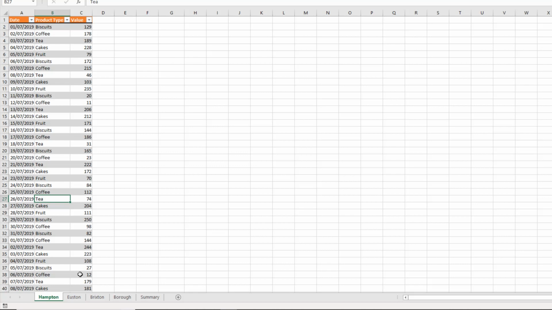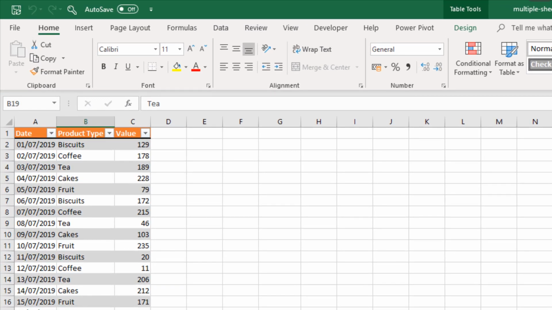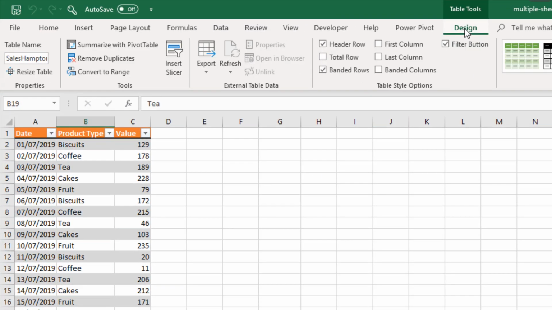We're going to use Power Query, and we're going to use an M function called Excel.CurrentWorkbook. And we're going to stack this into one big list. Now, one key thing to mention with the approach we're going to make here, on the 4 sheets I have, Hampton, Euston, etc., the data is formatted in tables. So here I am on Hampton, and if I go to the Design tab at the top, I can see that the table is called Sales Hampton. And if I move to Euston, I can see it's in a table called Sales Euston. And you probably get the idea, there is a consistency there.